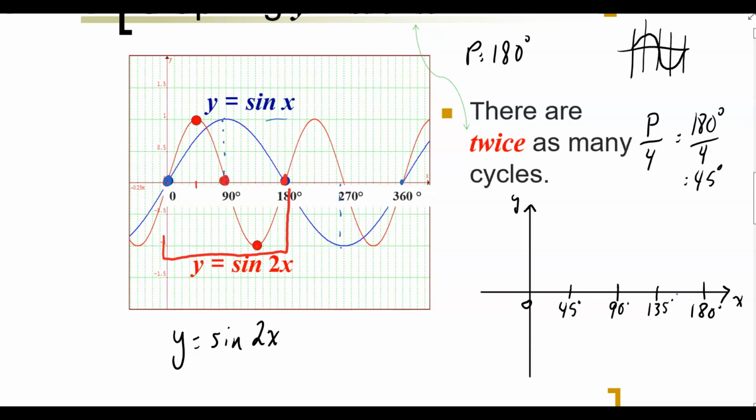Now let's put our 5 key points on. We know that at 0, 0, we have a 0. We also know that at the end we have a 0. I'm referring to those two right there and there. And we also know that in the center we have a 0. In between those zeros, we know that we have a maximum. And in between the second and third 0, we know that we have a minimum. And so, there's our graph.